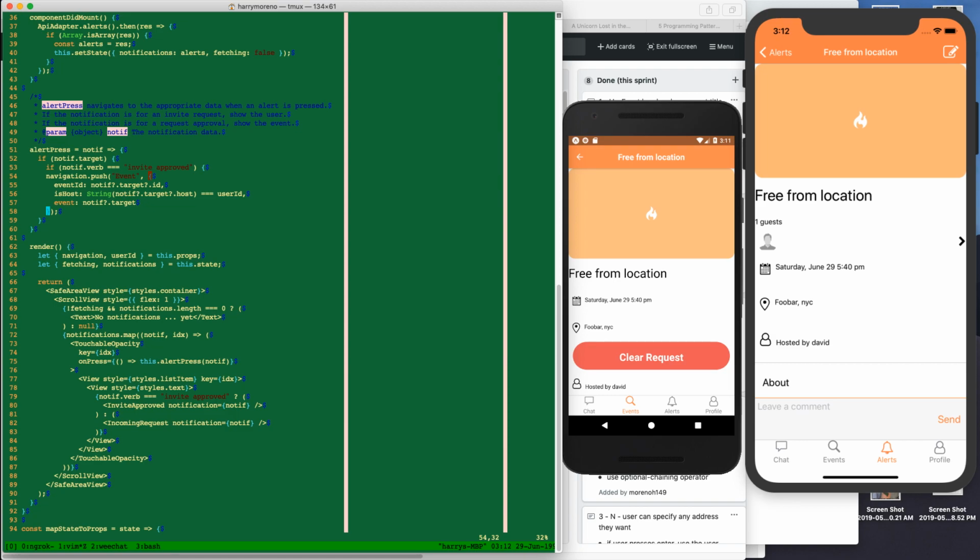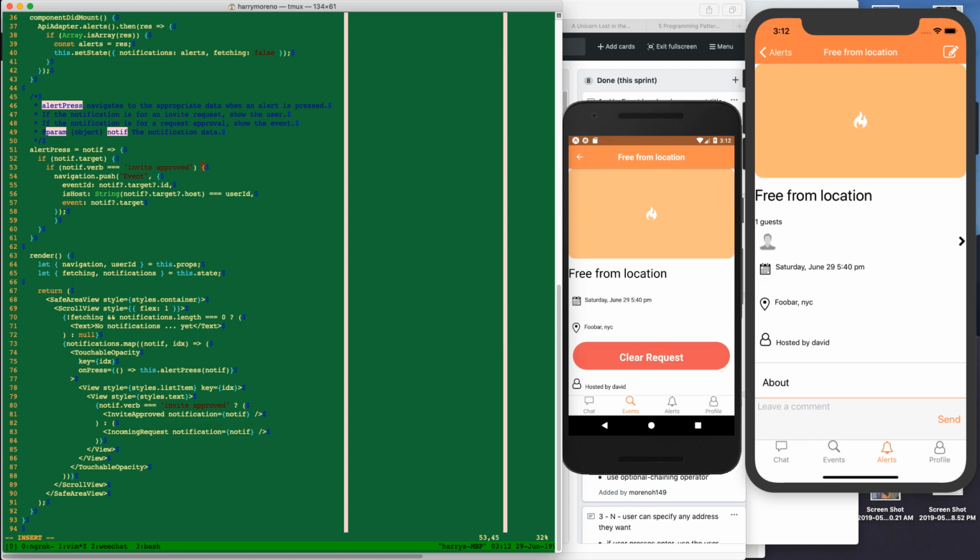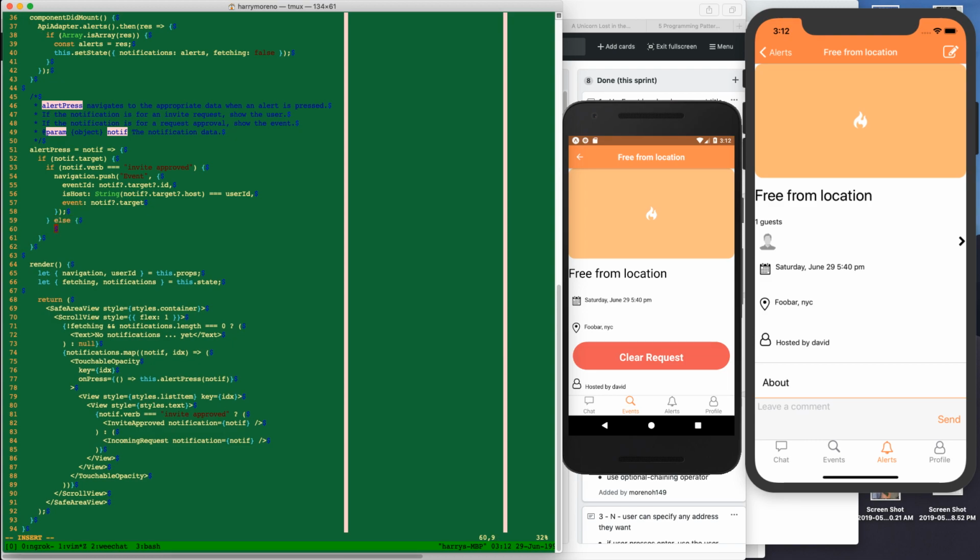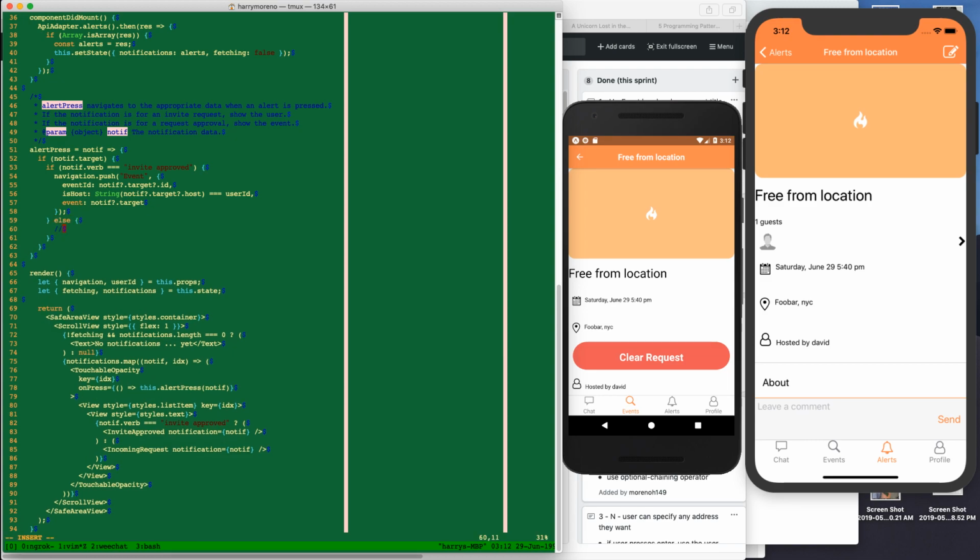If the invite was approved, we want to show the event. Else show requesting user.